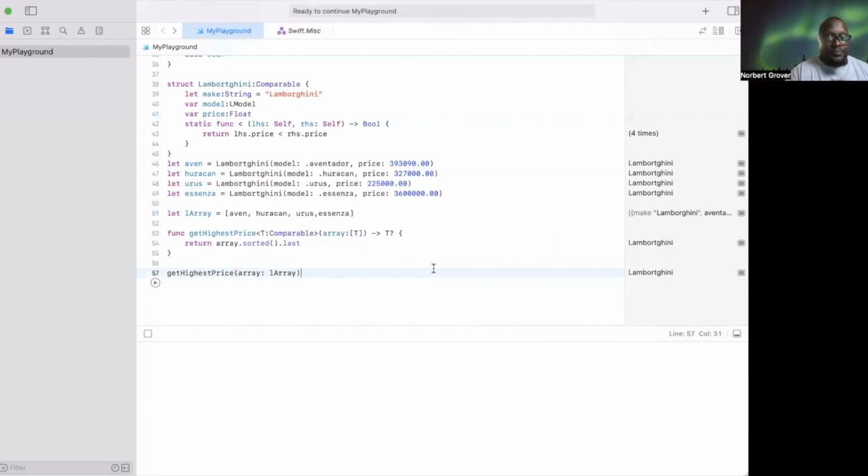And of course you can take any array of anything that conforms to comparable, like these objects do, and you can put them in there.